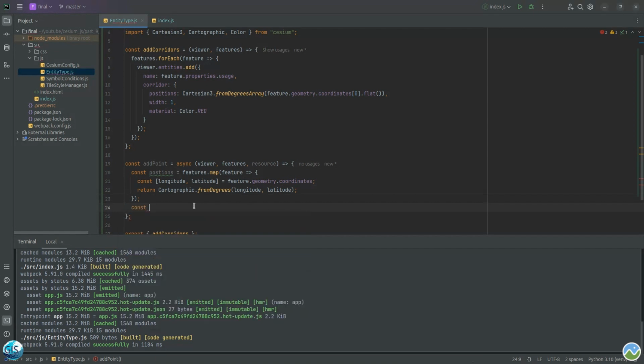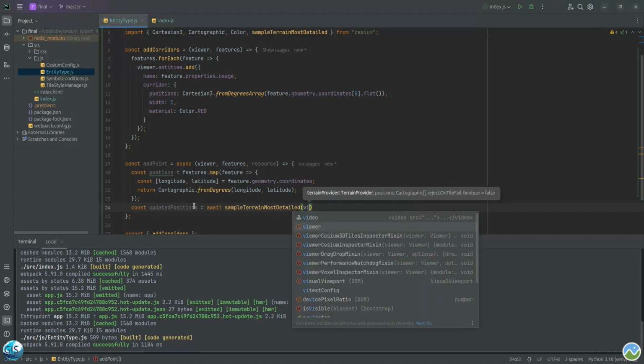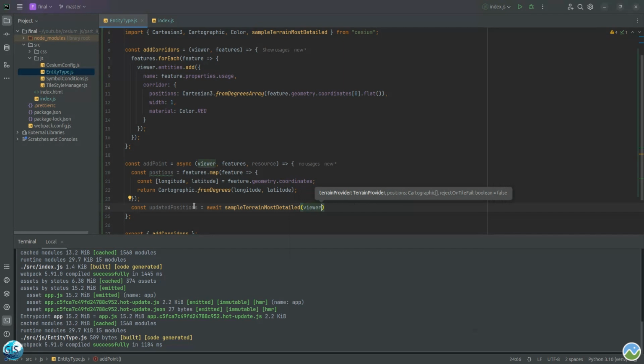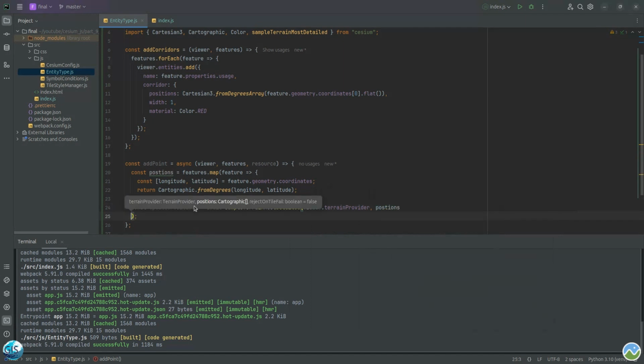Then const updatedPositions. Right now we use await sampleTerrainMostDetailed. The input of that is viewer.terrainProvider, so that we specify on which terrain we want to clamp our points, and then the positions.